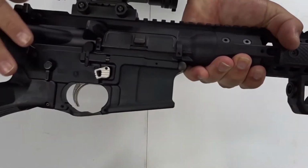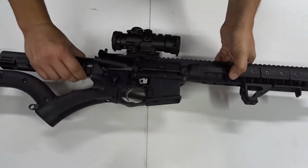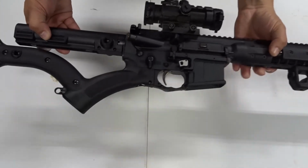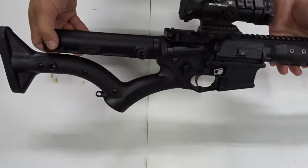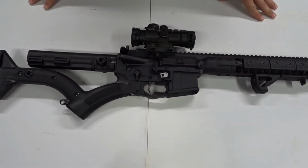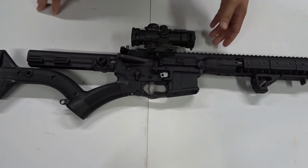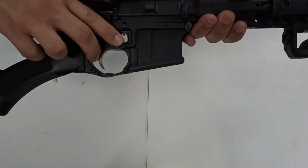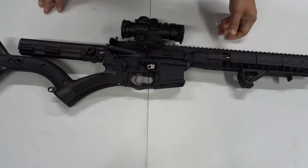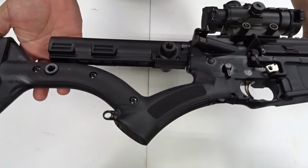But again, because it's featureless now, we were able to have a standard mag release. So overall, the look appeal of it definitely doesn't have the look that the typical semi-automatic ARs have. But hey, what can we do? We're in California, and I'm not gonna register it, so I went featureless. To me, it was very nice, and I think it was all worth it. Concept design, the look, it is what it is.